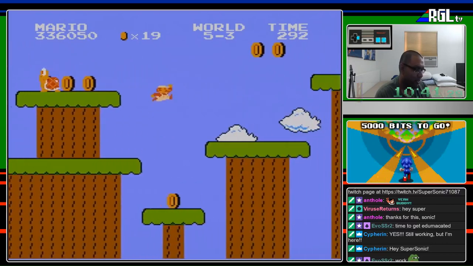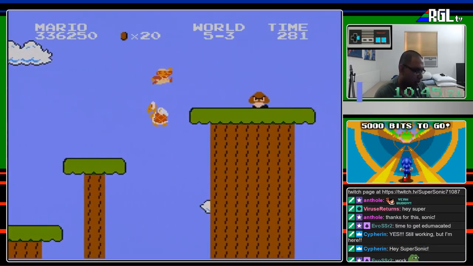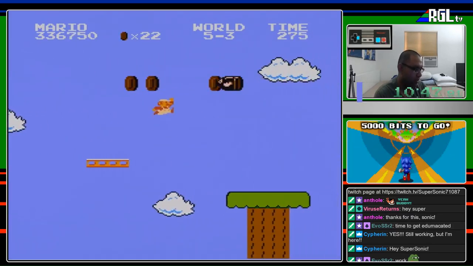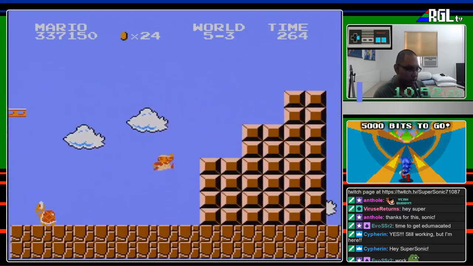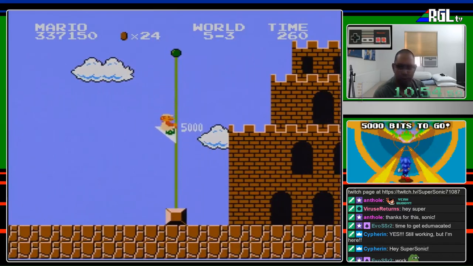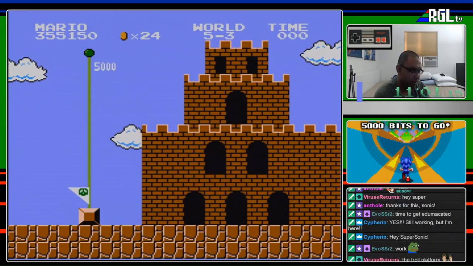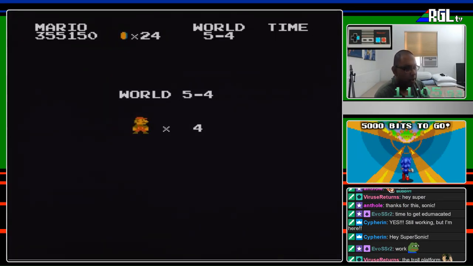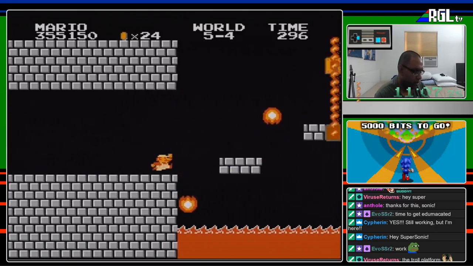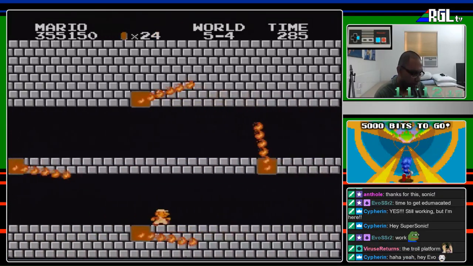Alright, 5-3. Another run killer. Especially for this particular spot right here. You want to stomp on that Goomba specifically because of that platform spawning. If you didn't stomp on that Goomba or the Koopa, then that platform would not appear because there's too many sprites on the screen. So it's actually really important to get that kill, otherwise you'll just fall straight to your death. And if you die as Small Fire Mario, you will revert back to normal, and you would have to do the glitch again. So it wouldn't really be worth it to do that.